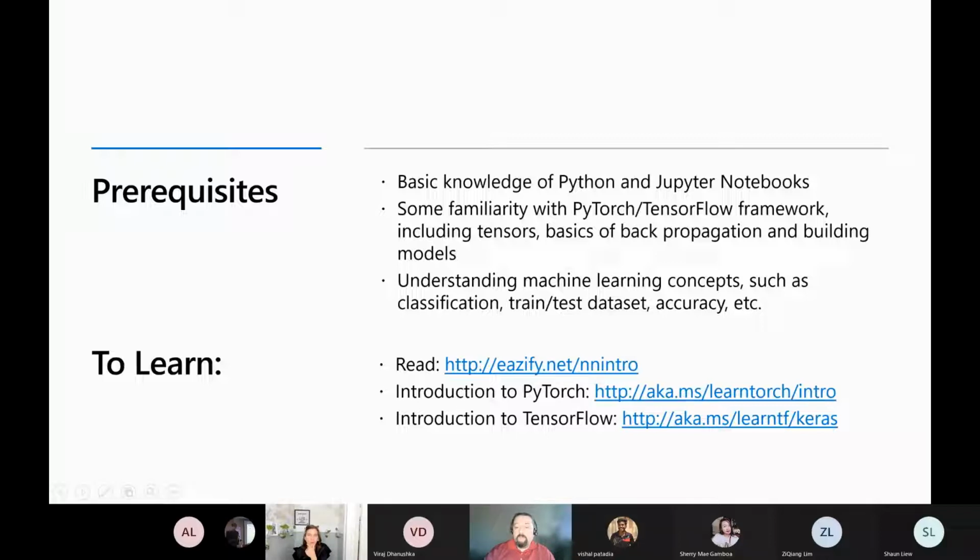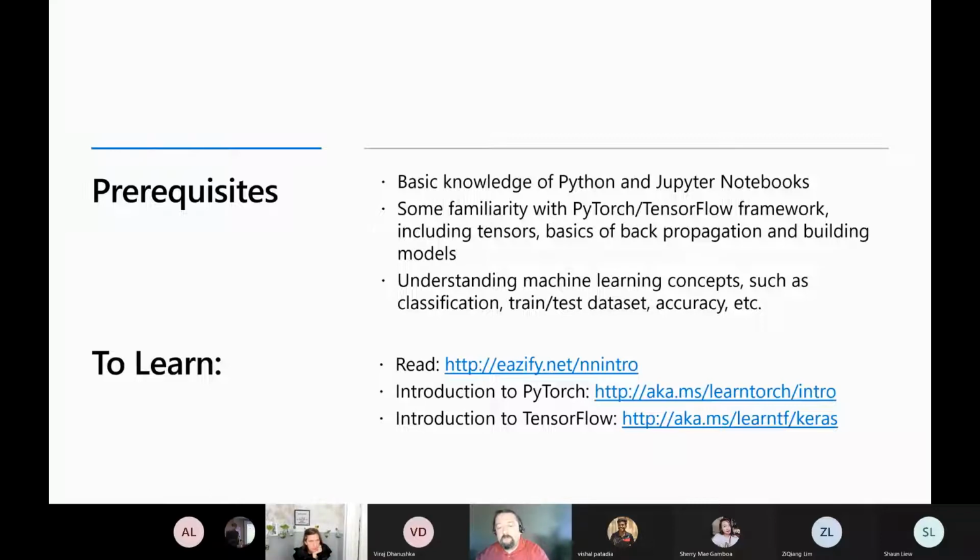In Microsoft Learn, we have something called the TensorFlow Learning Path or PyTorch Learning Path, which contains several modules, and the first modules are introductory. So if you plan to run this workshop at a certain time, you can say that people should go through those introductory modules before the workshop, and that would help them understand things much better.